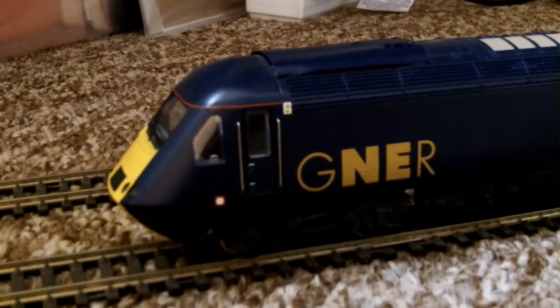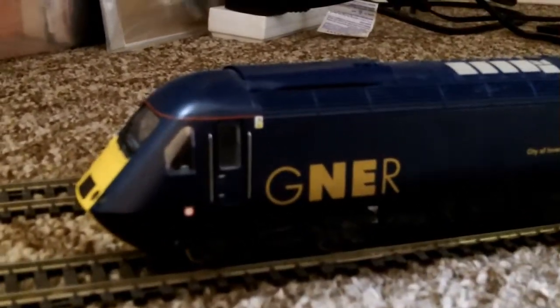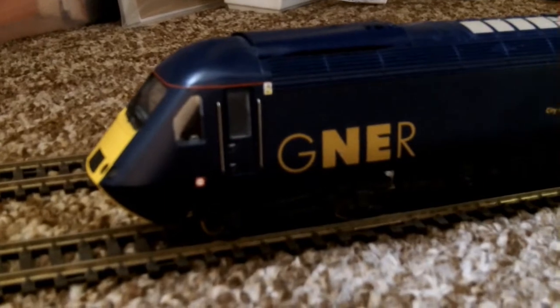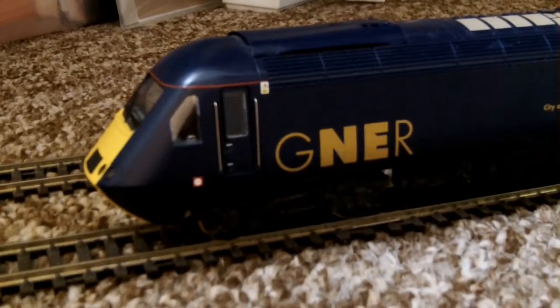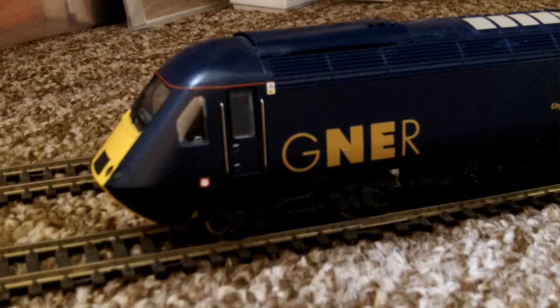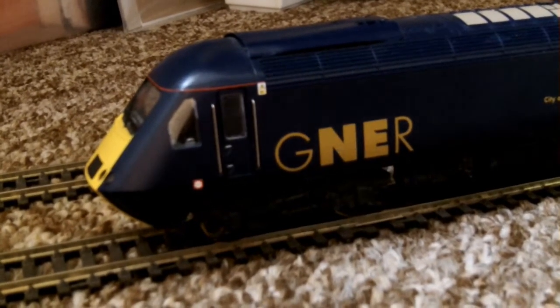I was getting ready to say watch her lights light up, but sadly that's not going to be happening with the wires being cut, or annoyingly being cut. Her wheels were a little bit dirty when I checked them just the other day, so I put some track magic on her. So let's see how she goes. Anything?